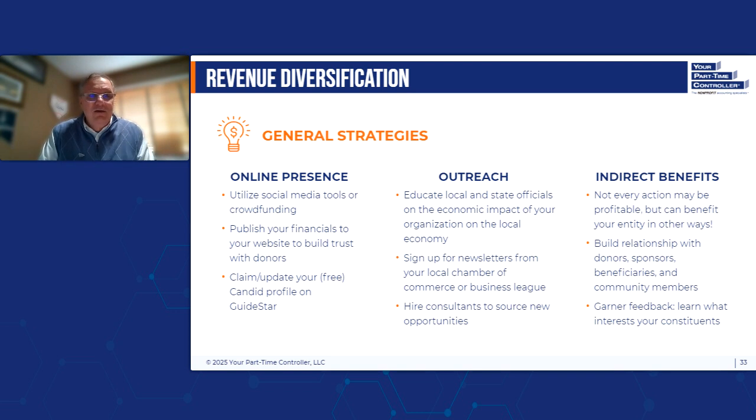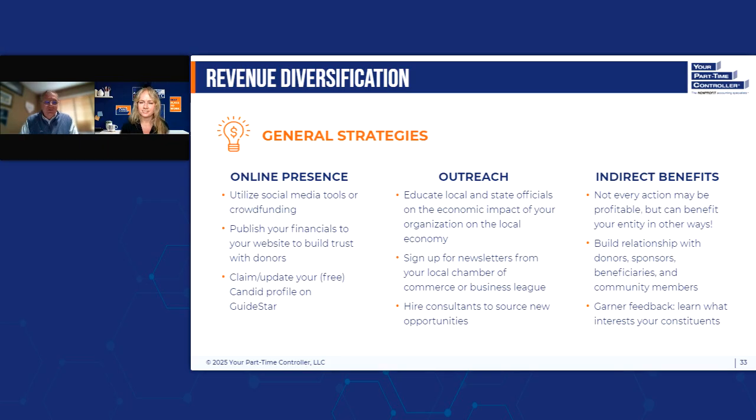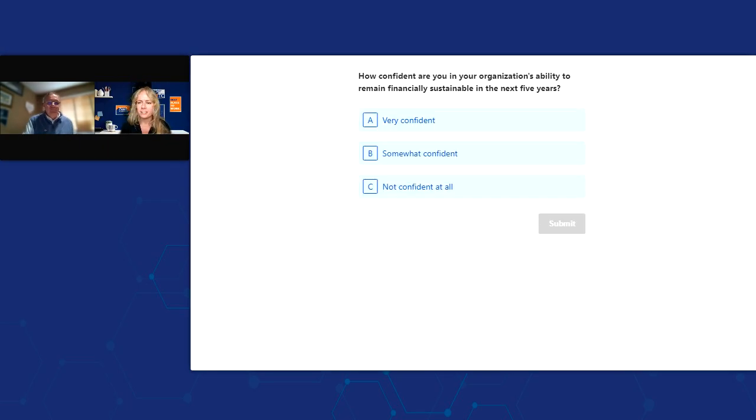And I think, Carla, this brings us to our last poll question in the last few minutes we have left. Yes, it does. All right, so with everything that's been said, how confident are you in your organization's ability to remain financially sustainable in the next 5 years? Are you very confident? Are you not confident at all? Are you somewhere in the middle of that? And maybe after hearing today's webinar, your answer has slightly changed from the start.